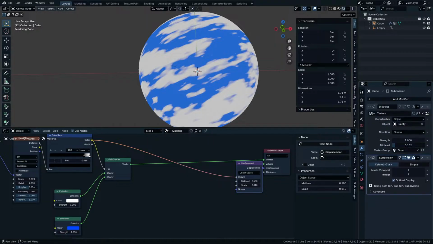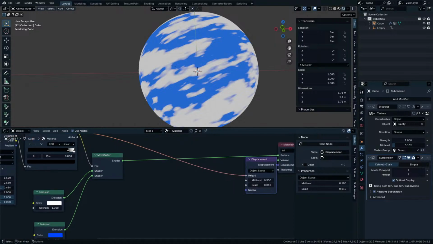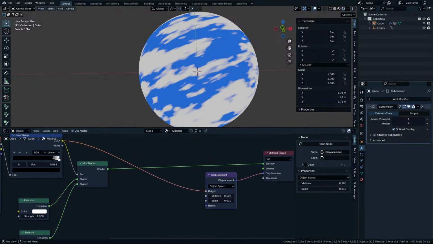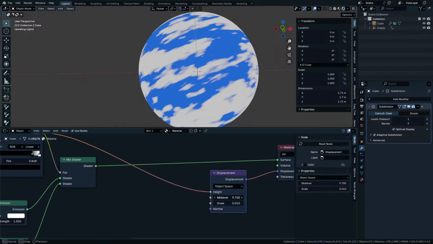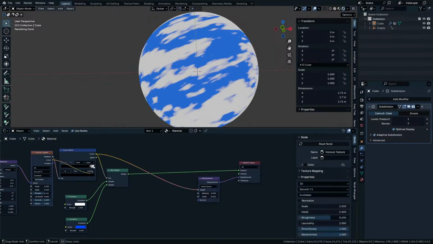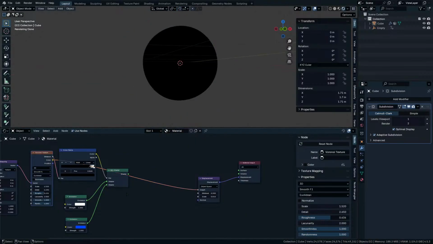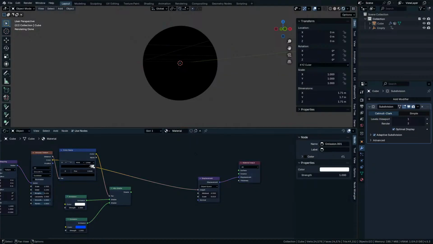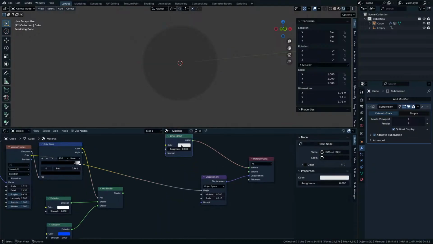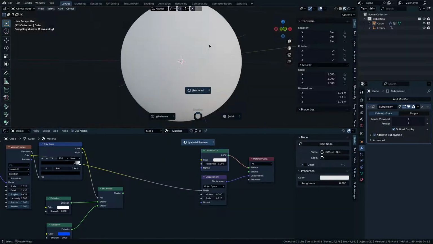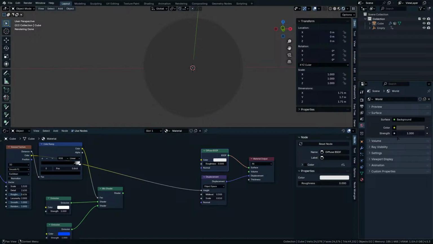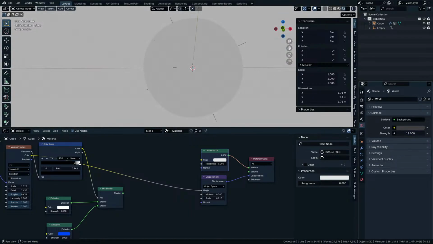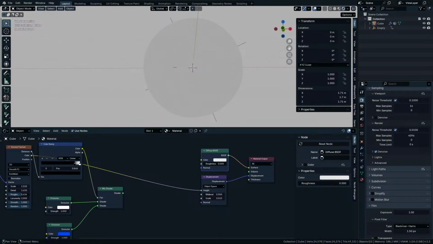What? Adaptive subdivision. When I move it before this displace, it doesn't work. Let's remove the displace itself. Let's use the color as the height. Wait, what? To displace or diffuse, sorry. Let's do a film transparent.